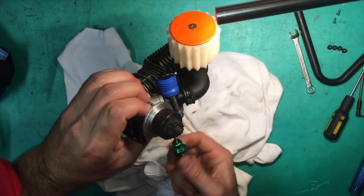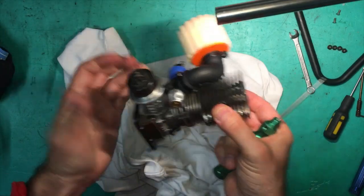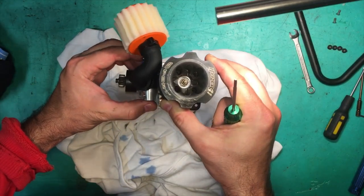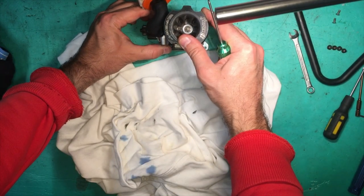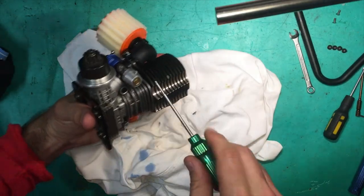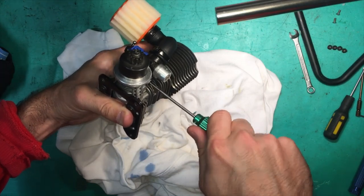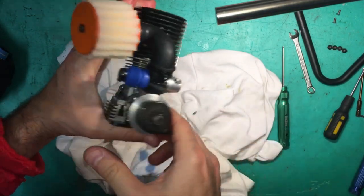Oh yeah, it's grabbed. It's dragging it in. So just before we tighten it up, we'll just check our alignment. Okay, so I want this about there. Now I can tighten it up. Okay, so I'm not doing it as hard as I can, but I am doing it firm.